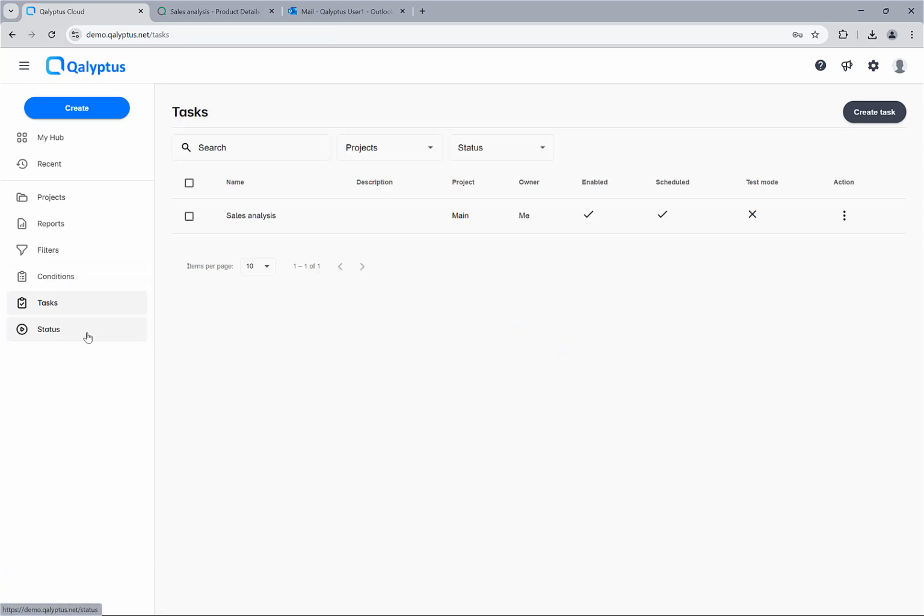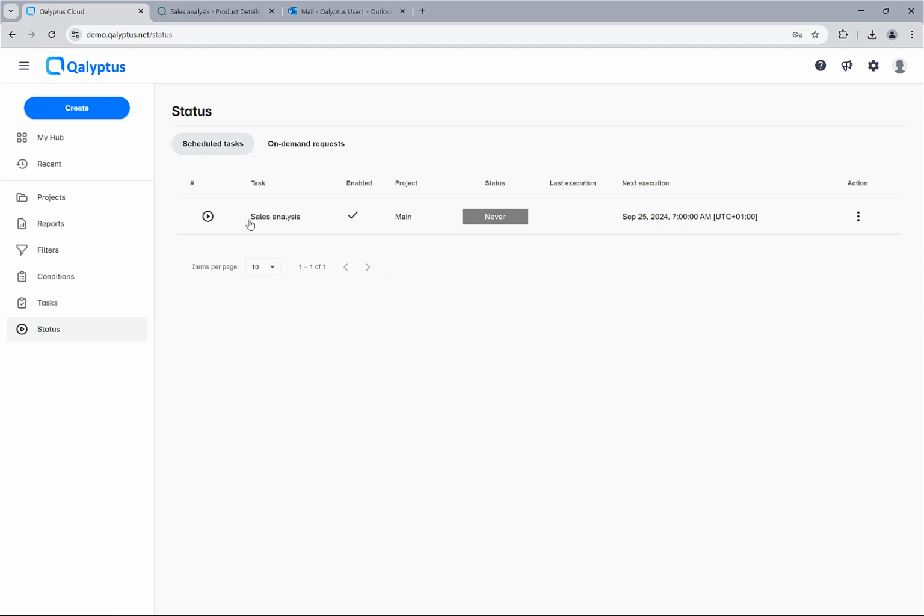On the status page, you can view scheduled tasks, along with details about their status and next execution time. I'll run the task manually.